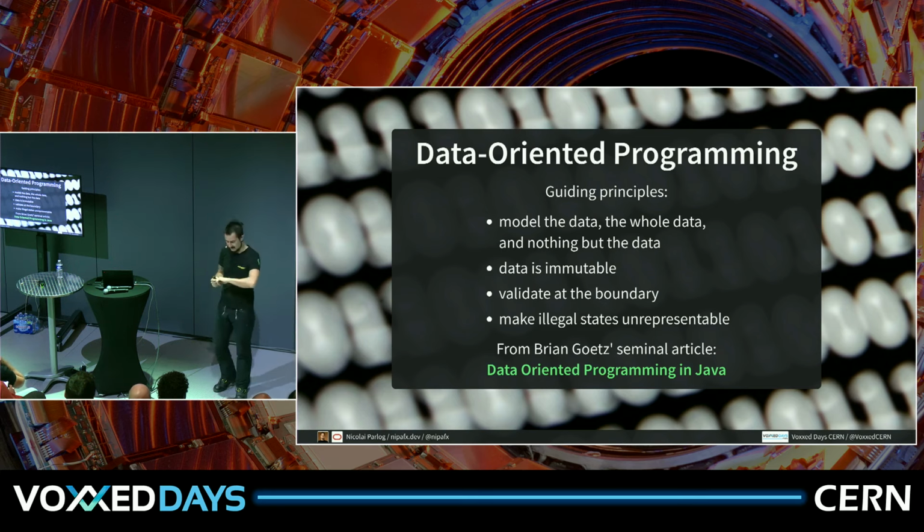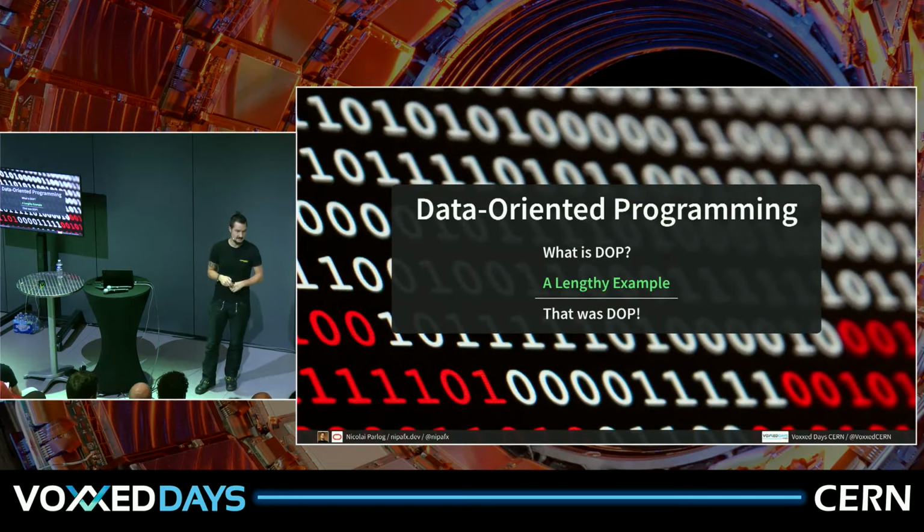And if this would be like a 5-minute lightning talk, I'd now be done, say thank you very much, and go off stage. Clearly, this is not that helpful. So what we're going to do now, as I said earlier, we're going to apply these principles step by step to turn a mediocre object-oriented solution into a pretty good data-oriented programming solution. Okay, so let's go through this example.